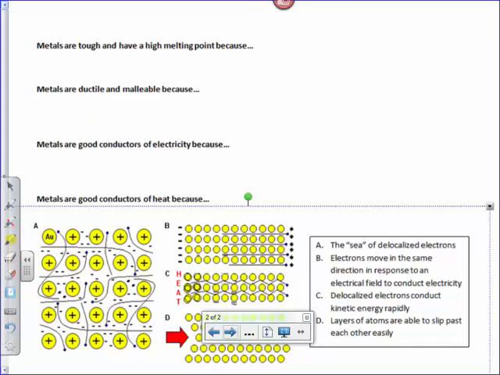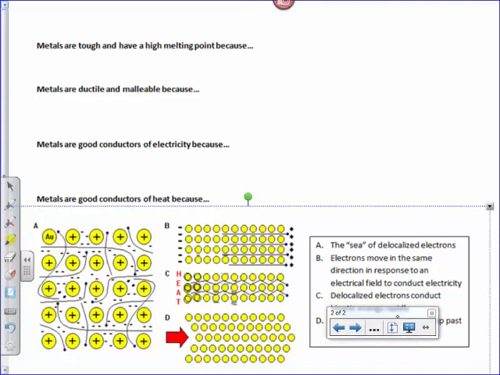So here are your properties. You should be able to look at these pictures and figure them out. You're going to be responsible for being able to do that. You're also going to need to be able to describe what is happening in these pictures. So the first one, let's look at picture A right down here. Picture A shows you delocalized electrons. It shows you that these electrons can move around. They're not belonging to any one atom.